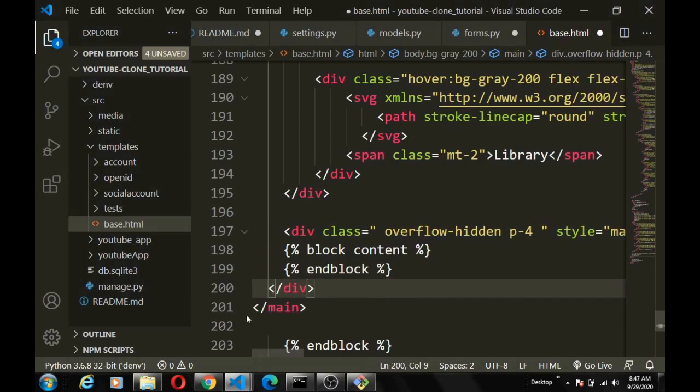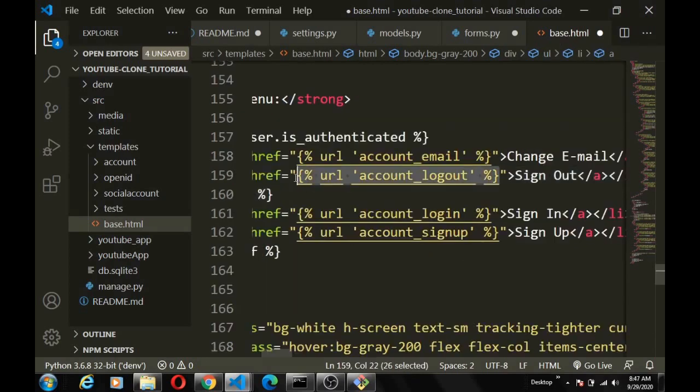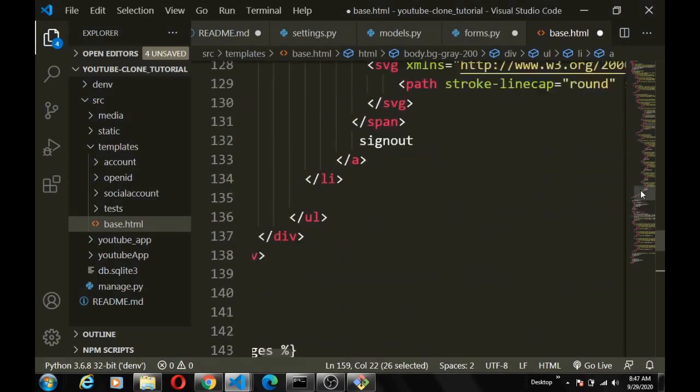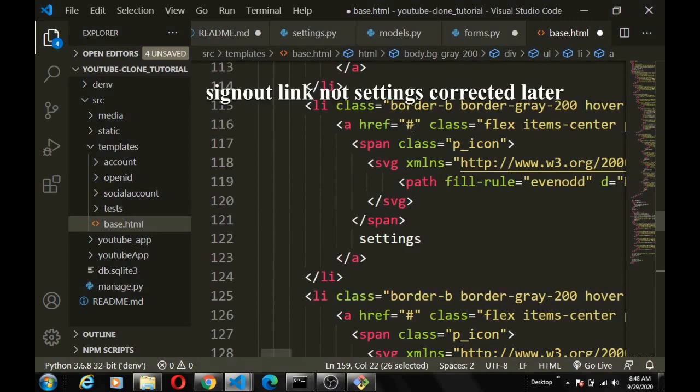So around the main content block, we want this block content to be inside this tag. Okay, test. And head back to the navbar. Yeah, here in the navbar we're going to paste it here.